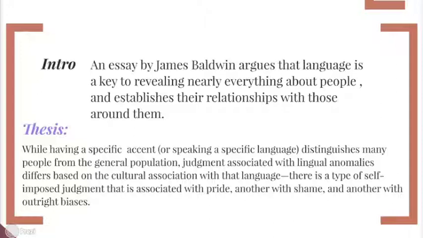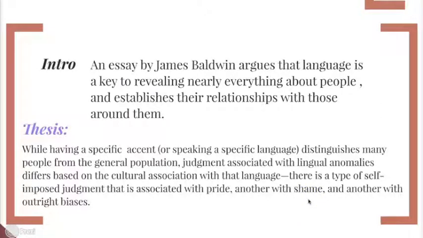Really, I need to, in my thesis, set the boundaries for my essay and set a roadmap for what I'm going to discuss within this general prompt of language reveals everything. So I've discussed the fact that my concession is, while having a specific accent distinguishes many people, my assertion is more nuanced in that I say I'm going to discuss this cultural association with accents and language, and I'm going to discuss 3 specific types of cultural associations.